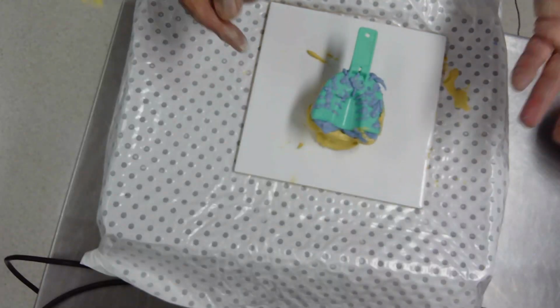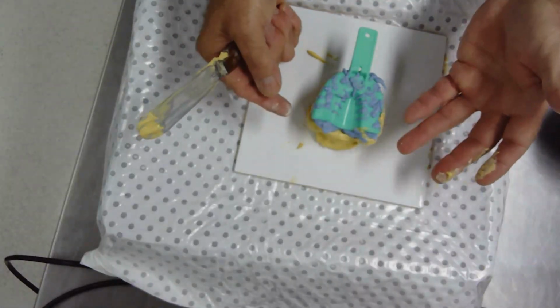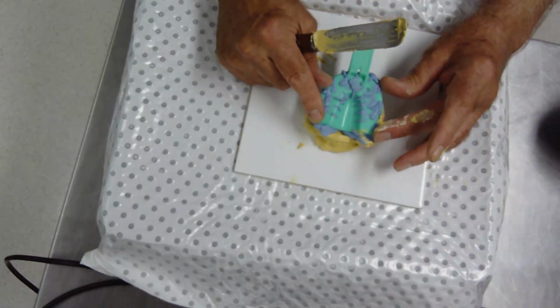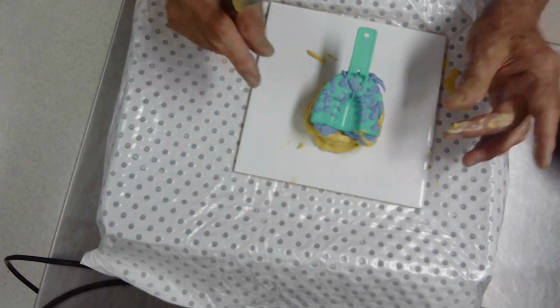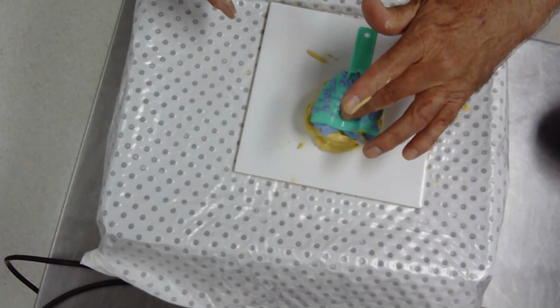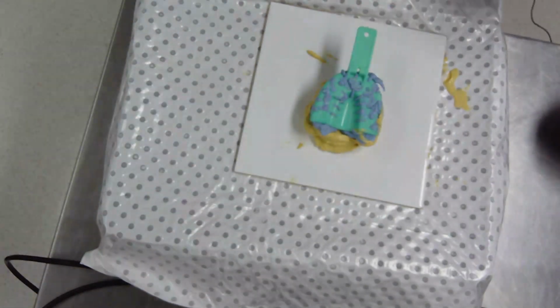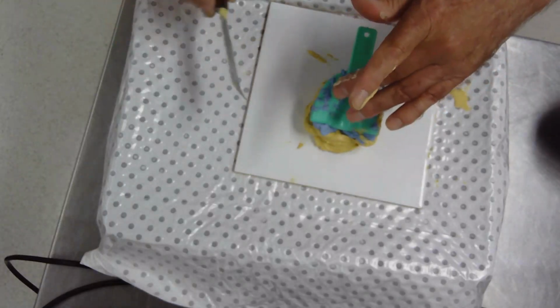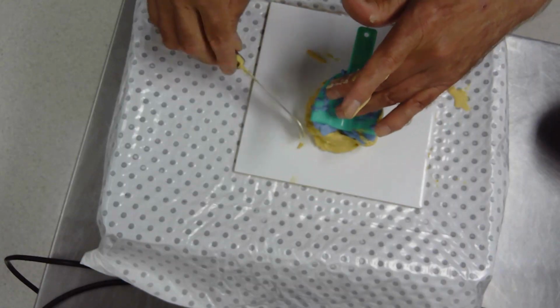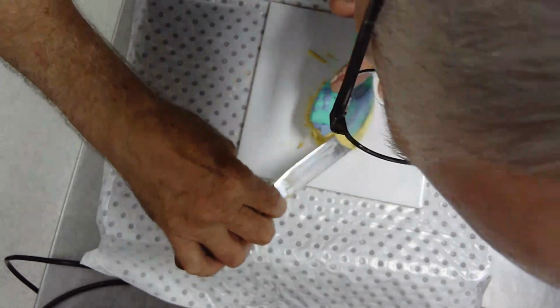If your impression was touching at the back, then we can put this down a little bit more at the back, like so. And then I'm looking and seeing how much coverage I've got all the way around. We don't need anything. You can use your plaster knife for the next stage if you wish, but I'm happy for you to use this. So we're now going to go around and make sure that we've just got this up to the impression all of the way around.